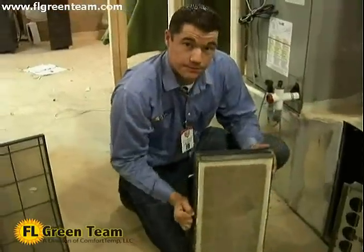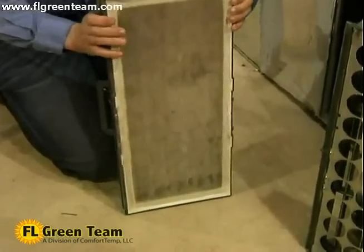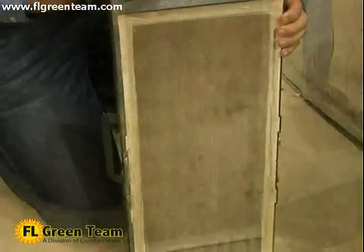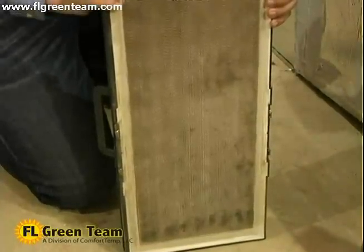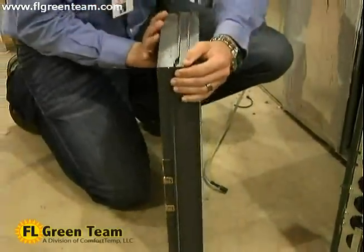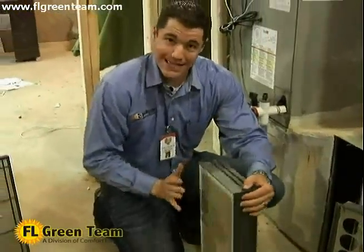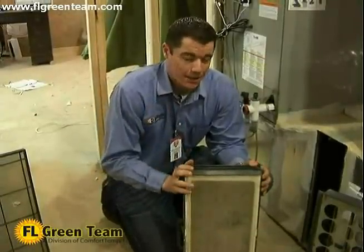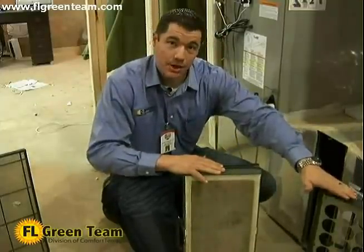Now this filter here, and as you can see, it's got quite a lot of dust it's collecting, but it's also collecting on the inside of it. If you could just imagine going to McDonald's and you see those little bitty straws where you stir your coffee with. If you took about 4,000 of those straws and cut them down into 3-inch sections and glued them all together, that's how this is made. You can actually see right through this if you put it right up next to your eye. But this is where this is positively charged, this is negatively charged.